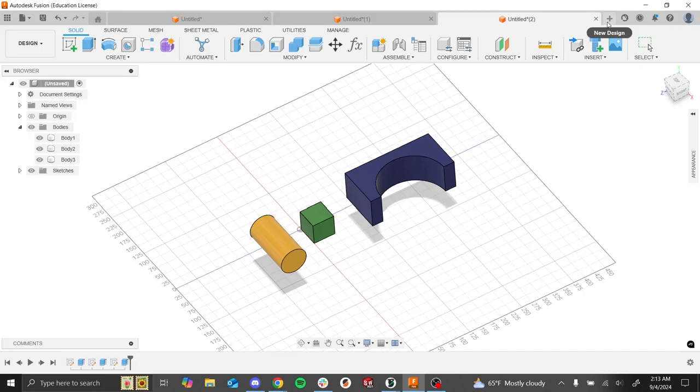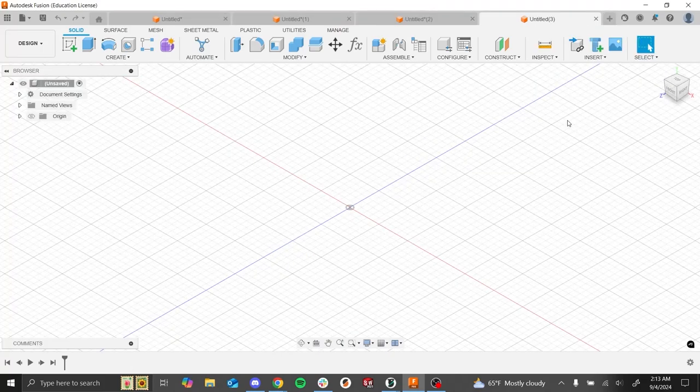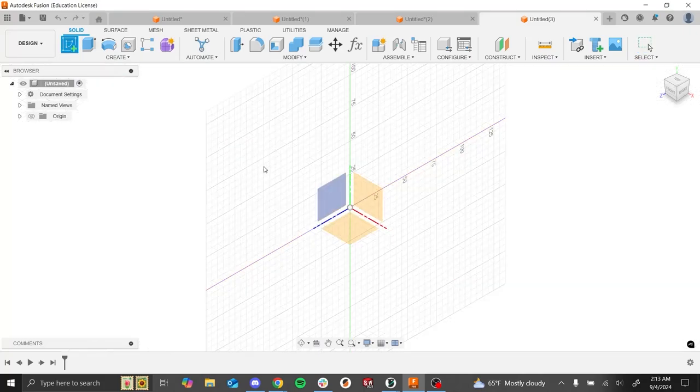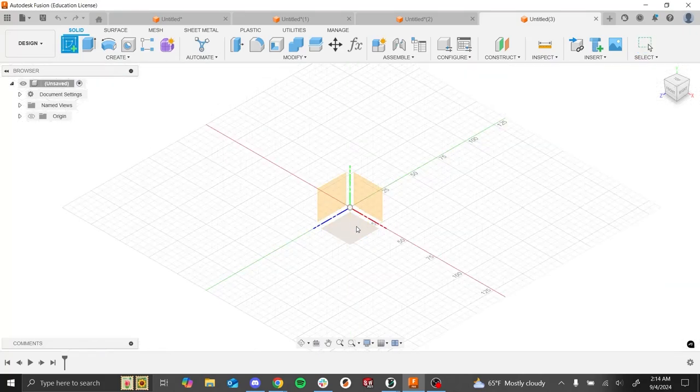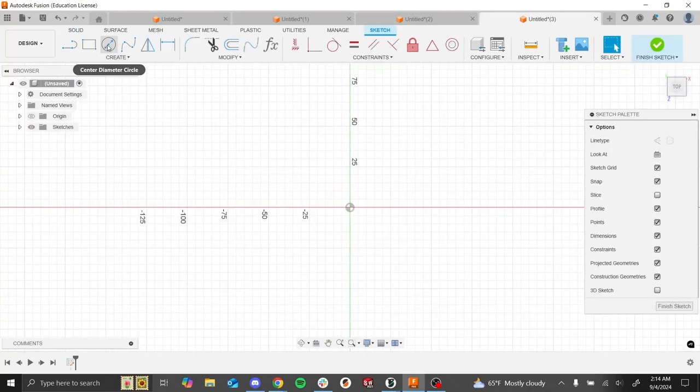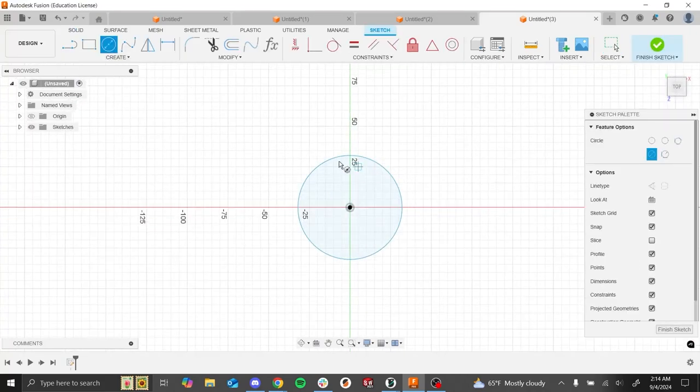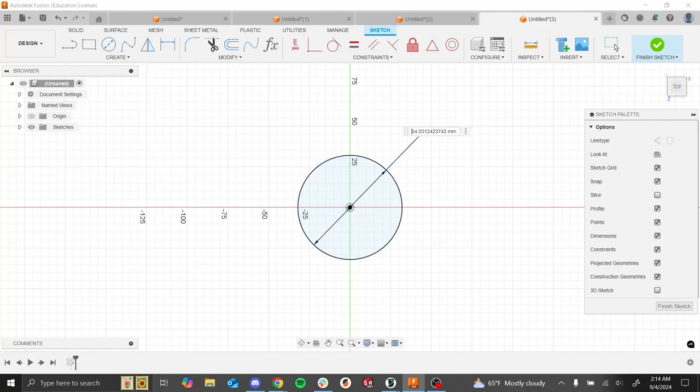To create a new design, you just click here on the top right, just like any web browser, and then you can start making your part. So again, I'm making a sketch. I'm selecting the top plane again, circle on the origin, adding a dimension, and there we go, fully defined.